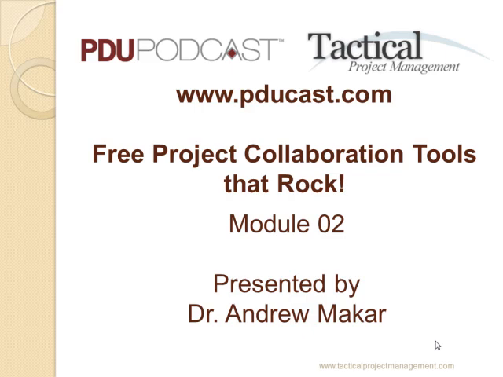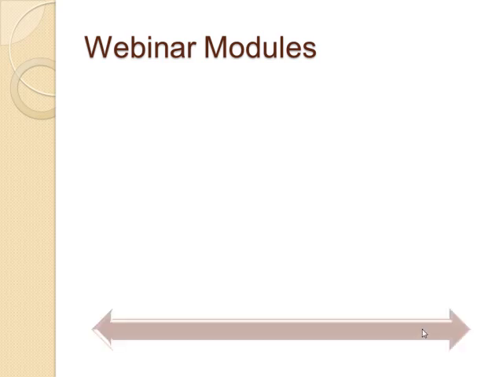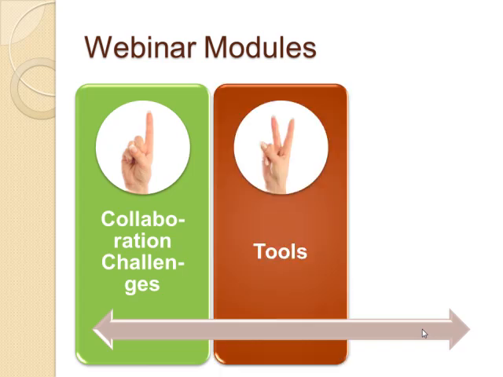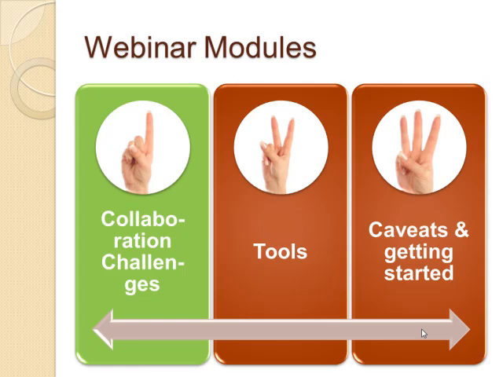You are watching Module 2 presented by Andrew Makar, and in Module 2 we will be reviewing the tools. But just to be on the safe side, here is once again the overview of the modules in this webinar. You have already watched Module 1, where Andy introduced you to the collaboration challenges, and we discussed what's wrong with today's way of collaborating. Now we are entering the tools in just a second, and then in Module 3 we'll look at the caveats and how to get started.